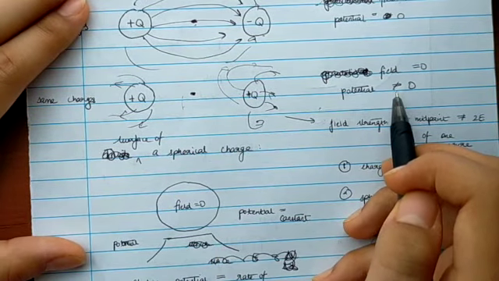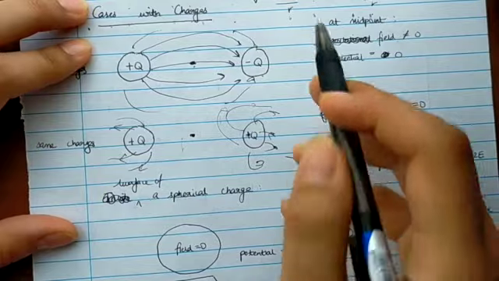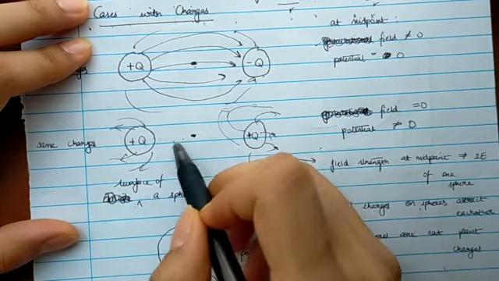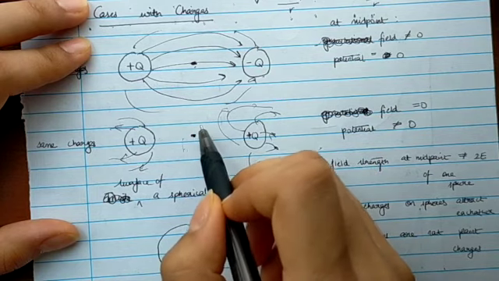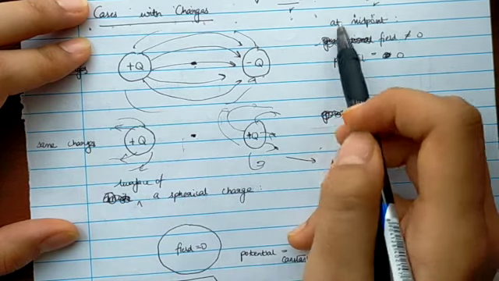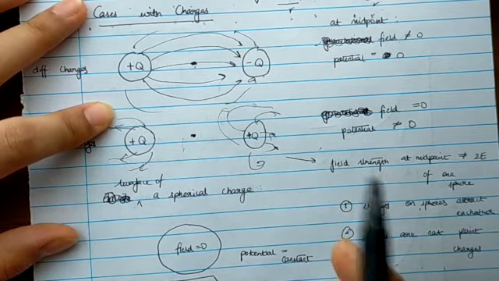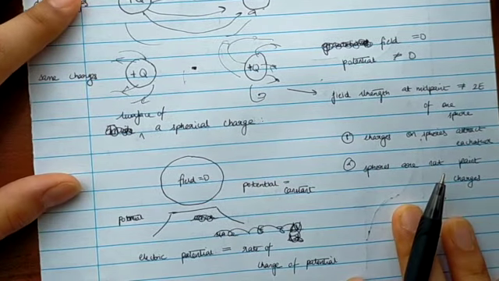But the potential will never be 0 because if we look at this equation here, KQ over R, if we find total potential at each point, it can never cancel out because there's no negative charge. They're both positive, so it always adds up to be something, and it never adds up to be 0.